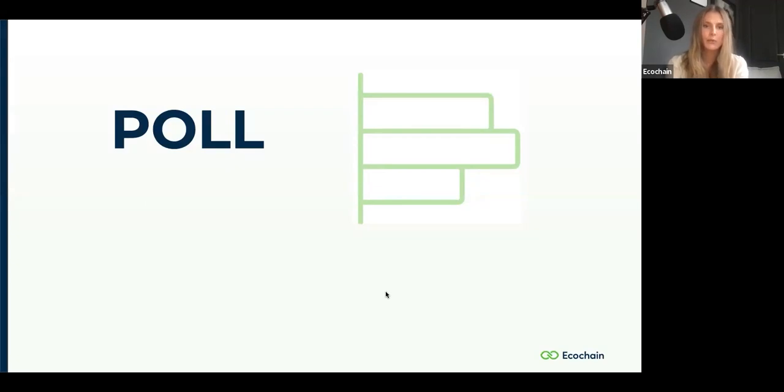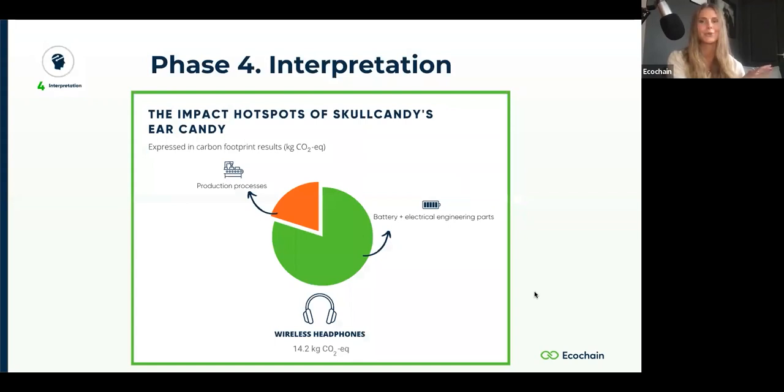So we have a winner, which is the battery. And you guys are actually correct. It is the battery, even though we know from Skullcandy, I've spoken to them in the past for one of our podcast episodes, where they mentioned that they were actually very surprised that the battery, which is a teeny, teeny component of the entire headphones, is one of the biggest impact categories. So that is really, really interesting. And we can get a little bit into why that is. And Archon, we can talk about the interpretation.